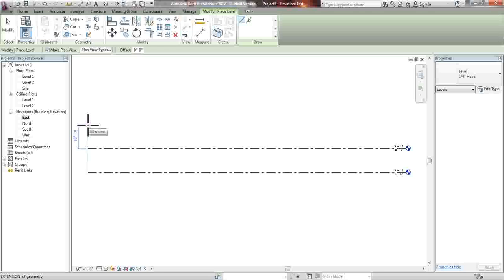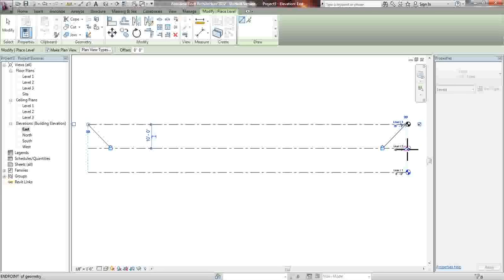Let's go 10 feet. Click and extend that all the way to the end, and when you come to the end it will lock into place. You see it clicks. So you click that there. And now you have level 3. And let's create one more. We're going to go up. Let's make this one also 10. And here we go.